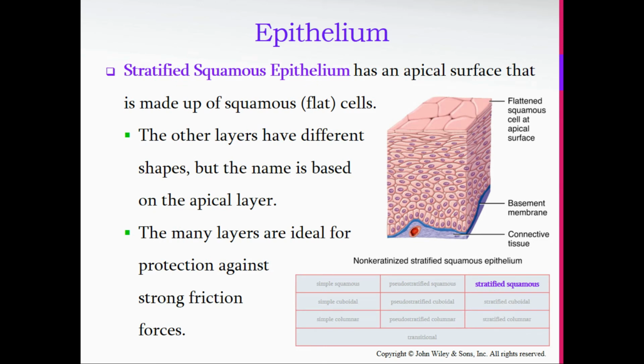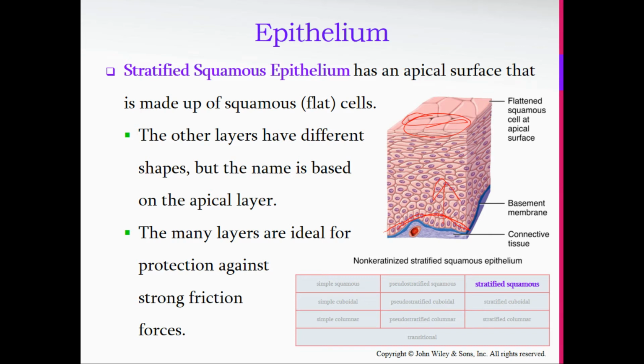Next is stratified squamous epithelium. This is going to be multiple levels of flattened cells. And as I was talking about earlier, when naming, if you'll notice, out here the cells are flat, but down here they have more of a cube shape. And as they are pushed further and further out to the surface, they become flatter and flatter. So whatever their shape is at the apical surface, that is what we name it. So since they're flat out there, this is referred to as stratified squamous, or multiple layers of flattened cells.